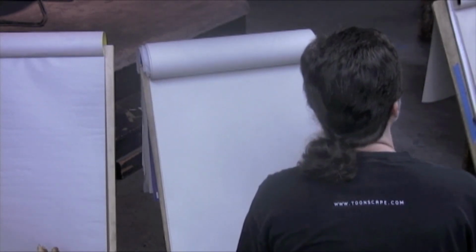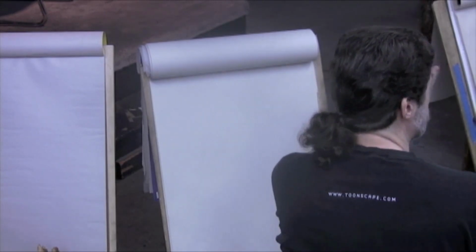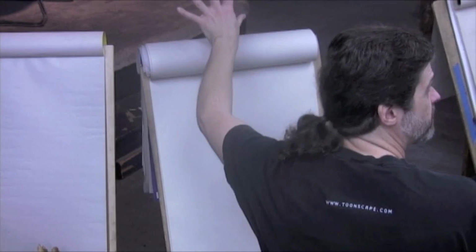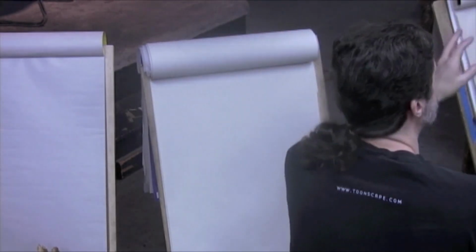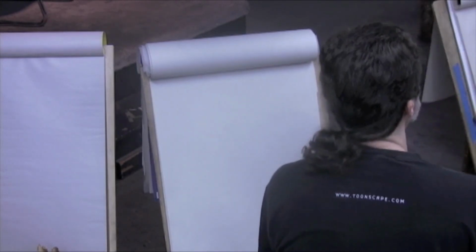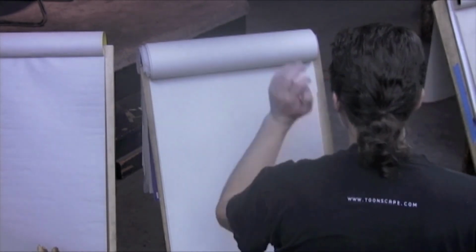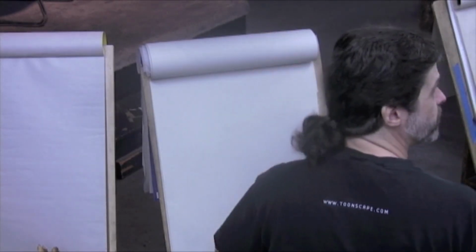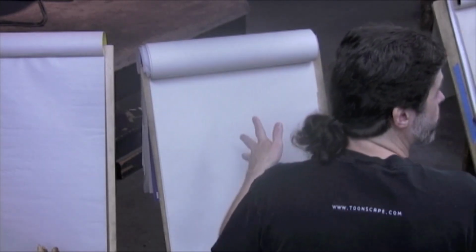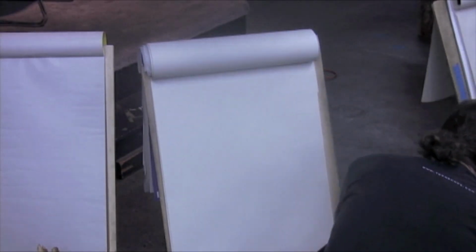Because you're going to learn a lot more. You'll learn a lot by drawing from life, but you're going to learn a lot more by drawing from other drawings, because when you draw from life, you've got a million different things to look for up there. When you look at somebody else's drawings, you're looking at what they chose to edit, what they chose to choose, and how they chose to push it. And putting those two together, you're going to get a lot farther than if you're only drawing from life. Because if you're only drawing from life, you're drawing from your point of view. If you happen to look for straight lines, if you happen to look for curves, if you happen to look for fuzzy edges, whatever it is you're looking for, you're going to find. So that's why you want to keep looking at other drawings, because you want to start looking through their eyeballs.